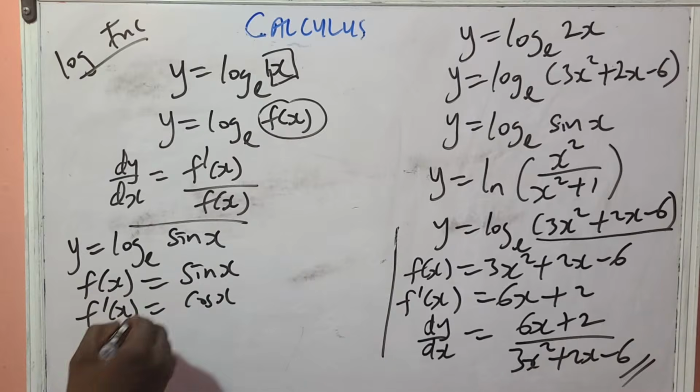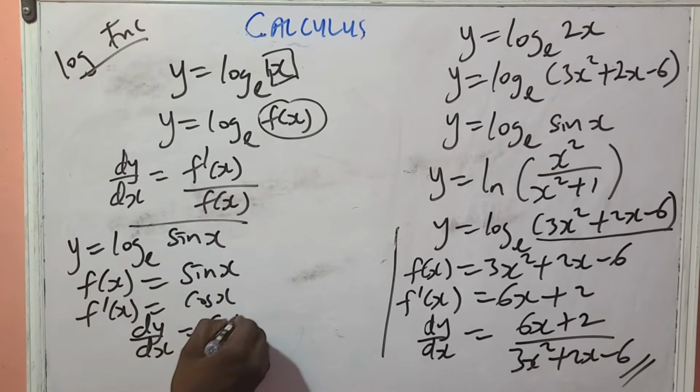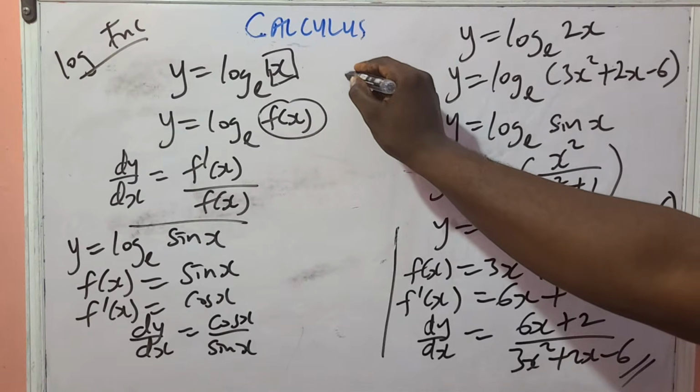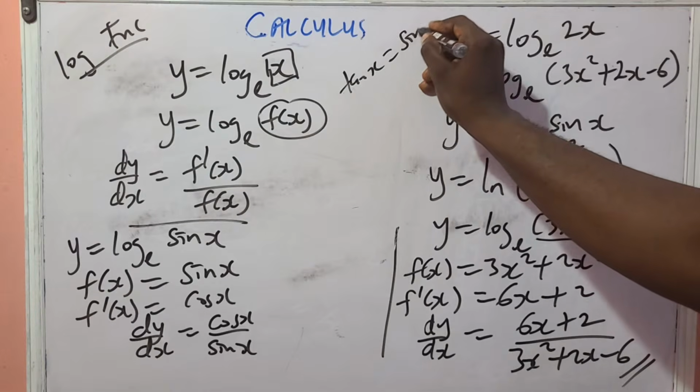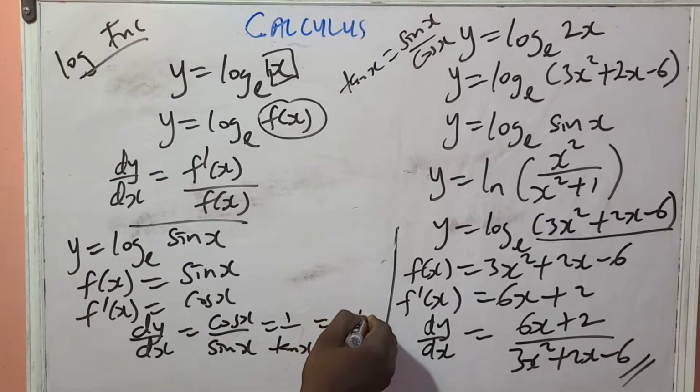So what's going to be my derivative? The dy over dx is obviously derivative over the function. That will be cos x over sine x. And I'm sure you remember, if you know your trig identity, you know that tan x is equals to sine x over cos x. So obviously, this is like an inverted tan, because tan is sine over cos. So obviously, this will be 1 over tan x, which is the same thing as what? Cot x. You can see how nice all these things are.